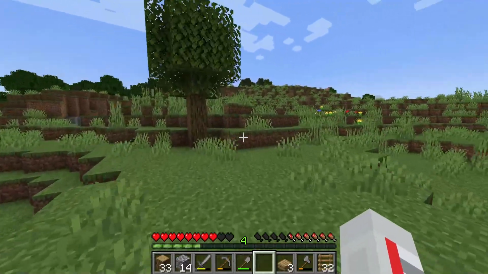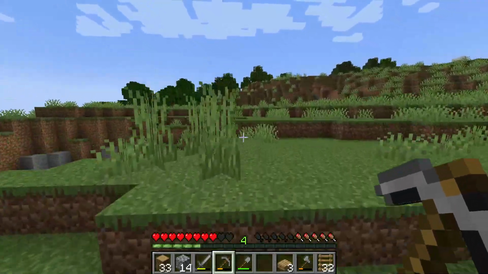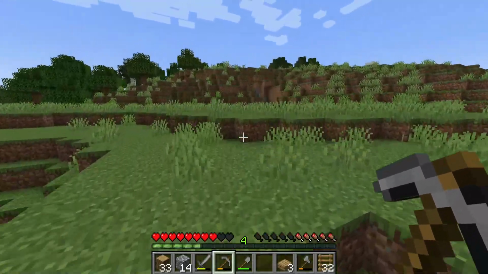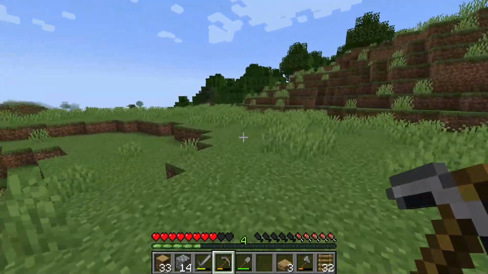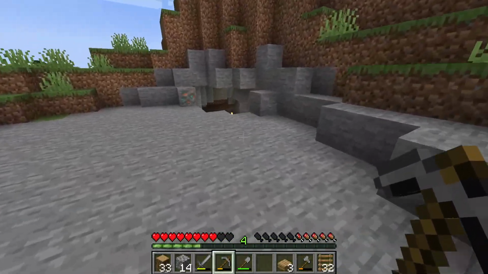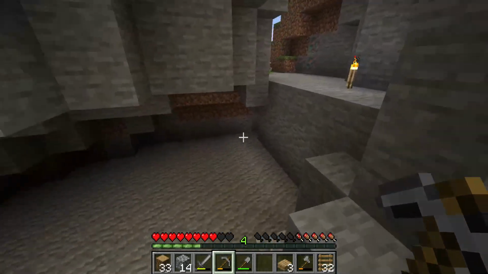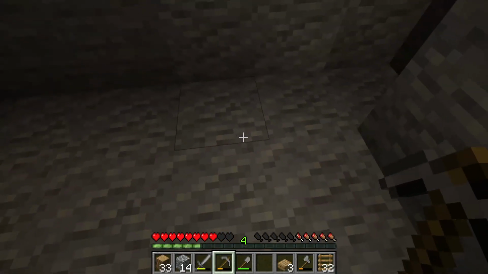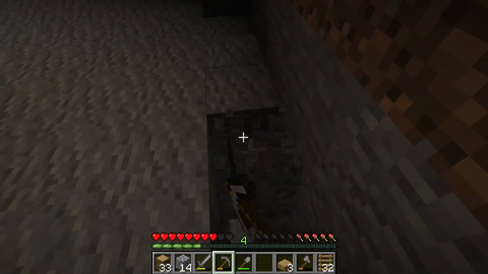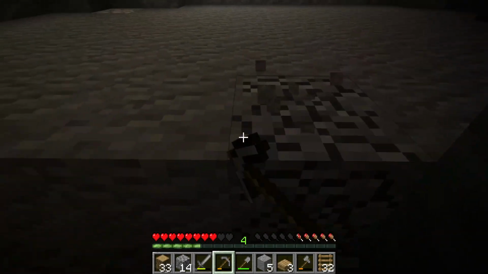And I think... I'm trying to think how many I need. I'll probably just take 32. We should be good with that. Oh no, that's the zombie spawner. That's the wrong way. I definitely don't want to go that way. We're going to go here. And now I'm going to try and dig out 32 really quick.